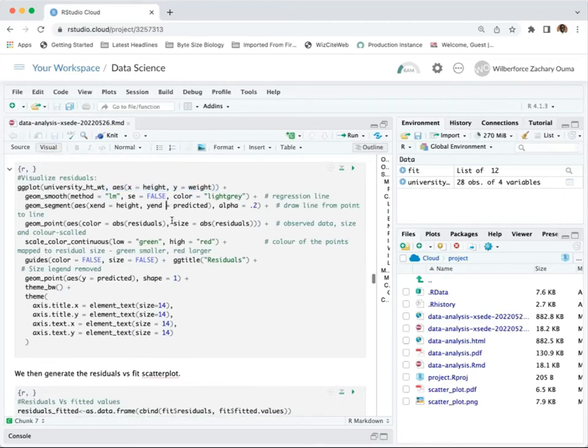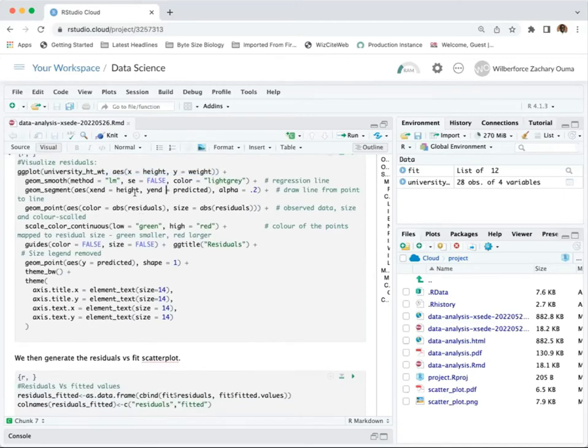Then I'm going to draw vertical lines from the observed, raw data points to the straight line function using the function geom_segment. It just draws a line from the data points to the straight line.